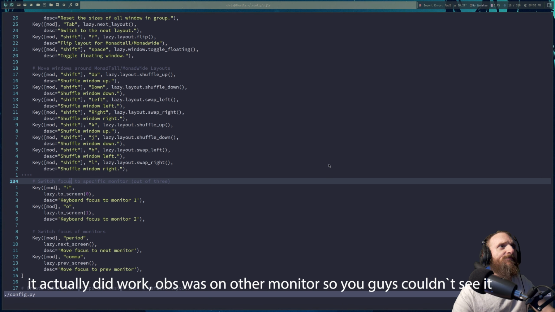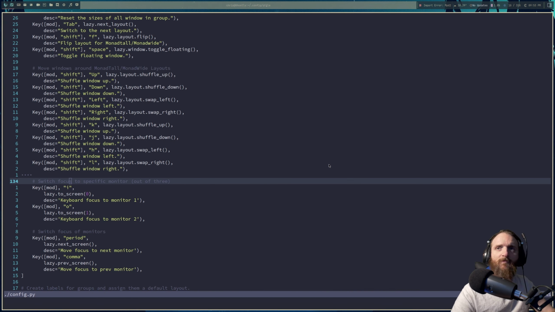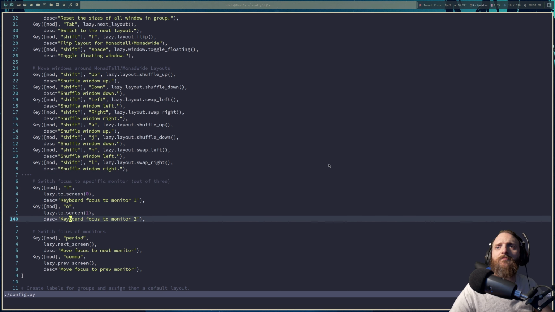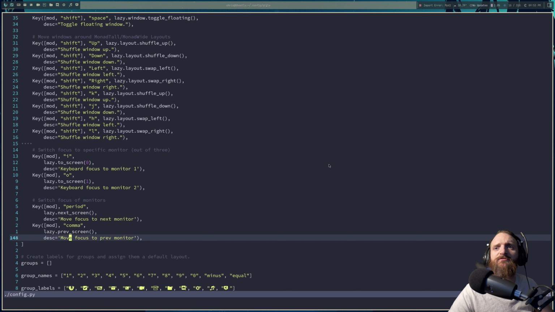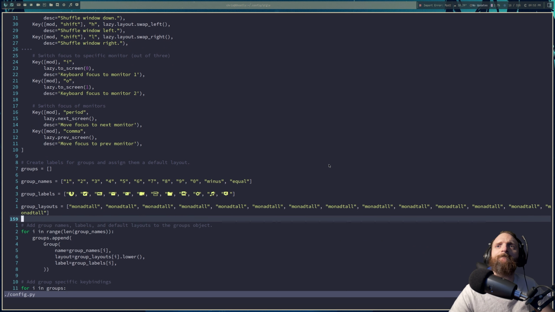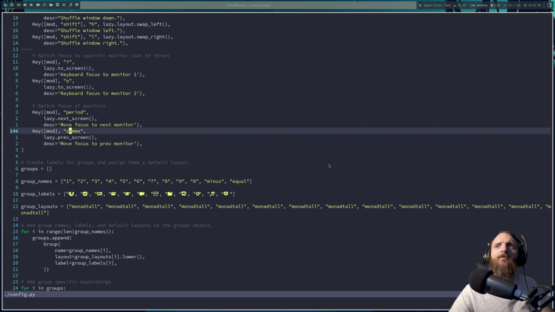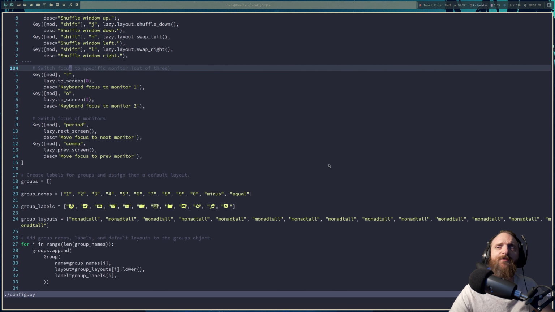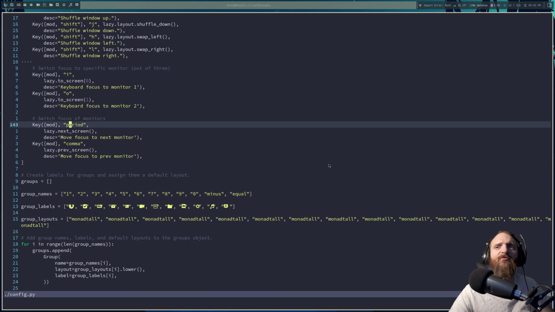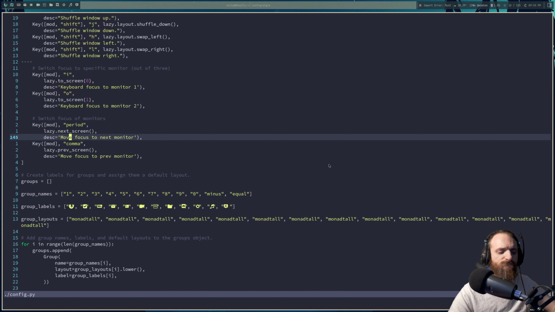I definitely like that because I could definitely see myself probably using at least one of those keybinds. So you can switch focus to a specific monitor, but he also has it right here as well. Alright, what's this one?